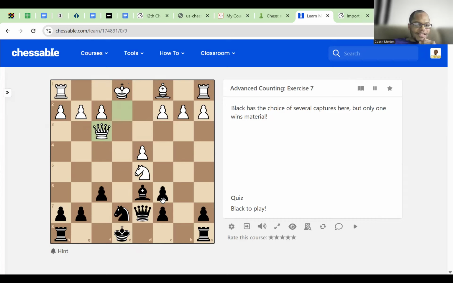Again, does it really matter if we take with the... I guess it does, because if we take with the knight right here, we do have to face c4, and then they get the pawn back. Well, no, they don't get the pawn back. They just get to attack us some more right there. So I guess let's sit up, guys, for a second. I would imagine it's just pawn takes right here, not knight takes. I actually had a position like this before. I showed one of my students where we were talking about why one capture is better than another capture, essentially.